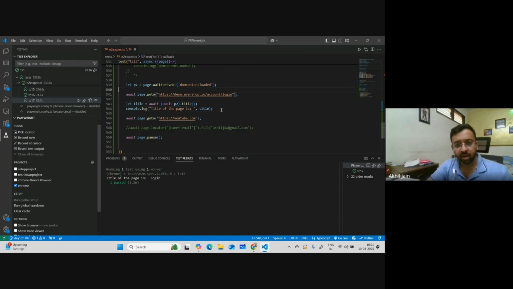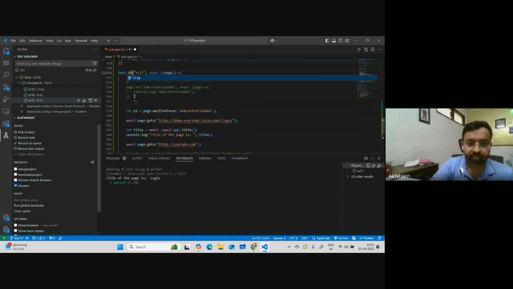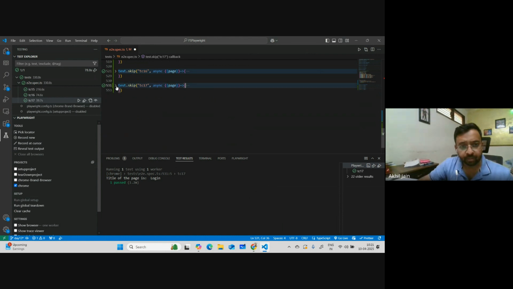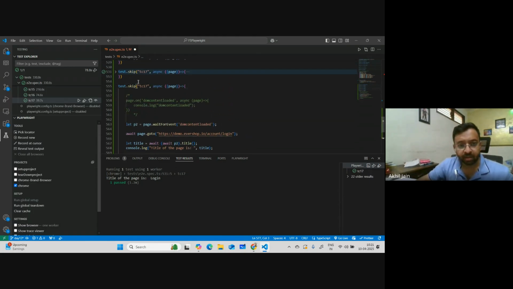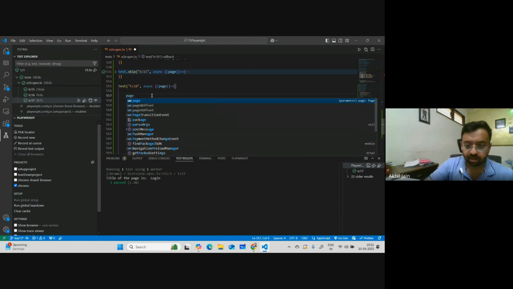So what we'll do is, we do not need this test case. Let me just skip this test case. I will copy this test case and we'll just move ahead. Let's remove this test case 18. Let's remove all this. We are looking to have page dot wait for load state, right?